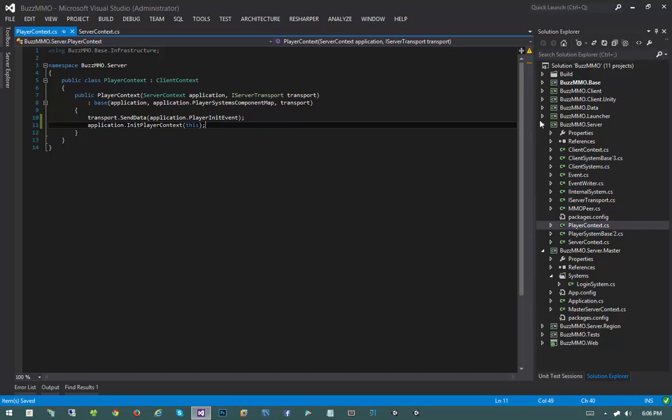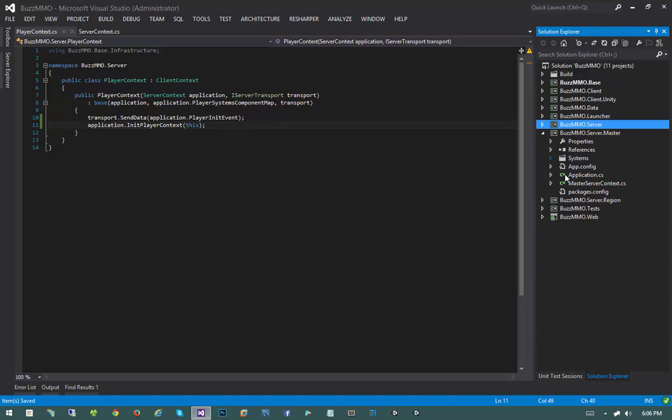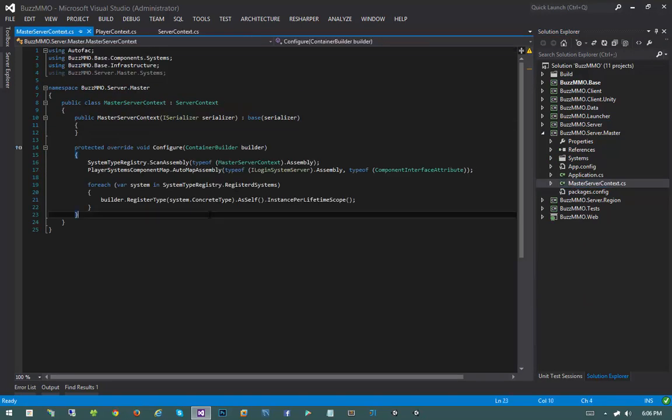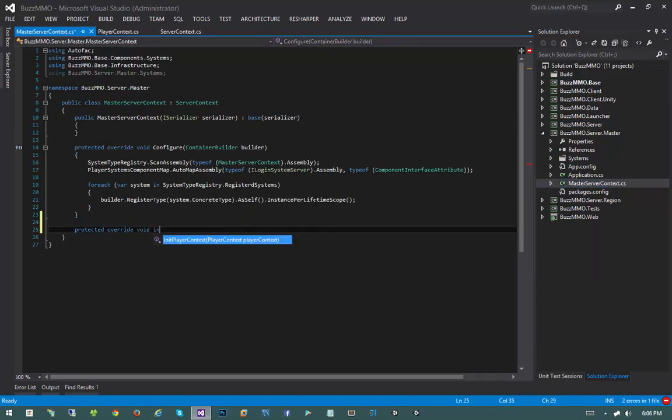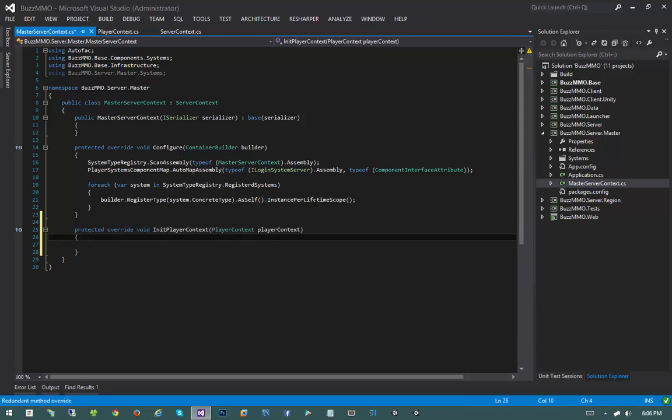Now what I can do is come down here to my master server context class, and say protected override void InitPlayerContext. And what are we going to do when we initialize a player context? We're going to say playerContext.Systems.CreateLoginSystem. And that's that. So when a player connects, he gets a login system when he connects to a master server.